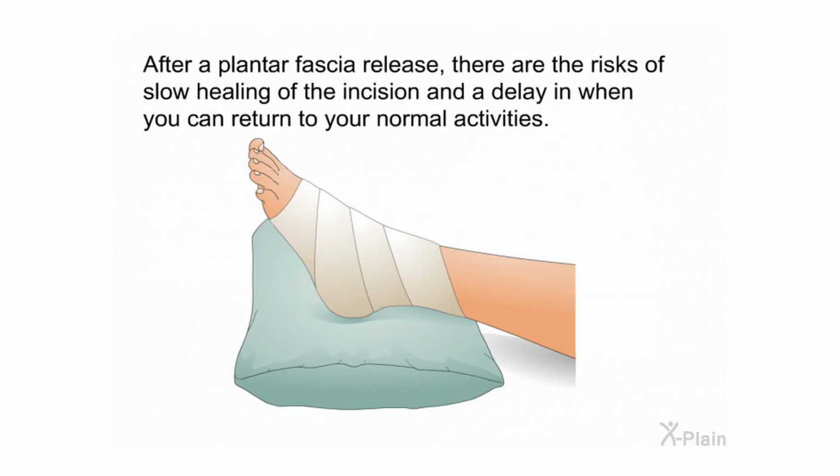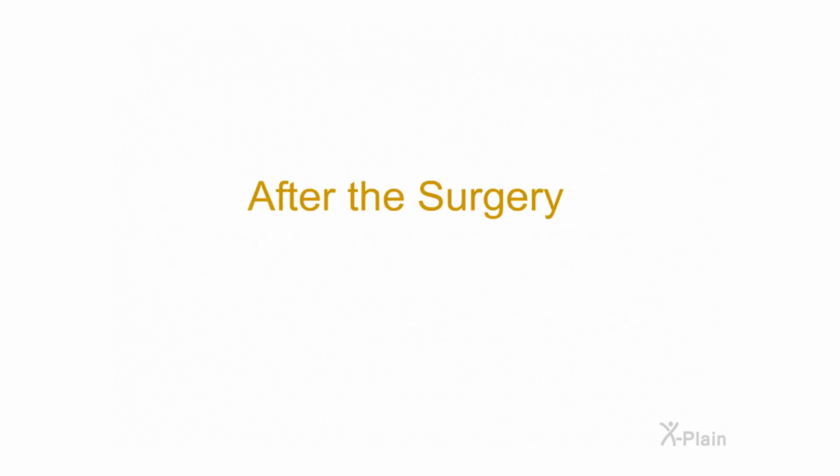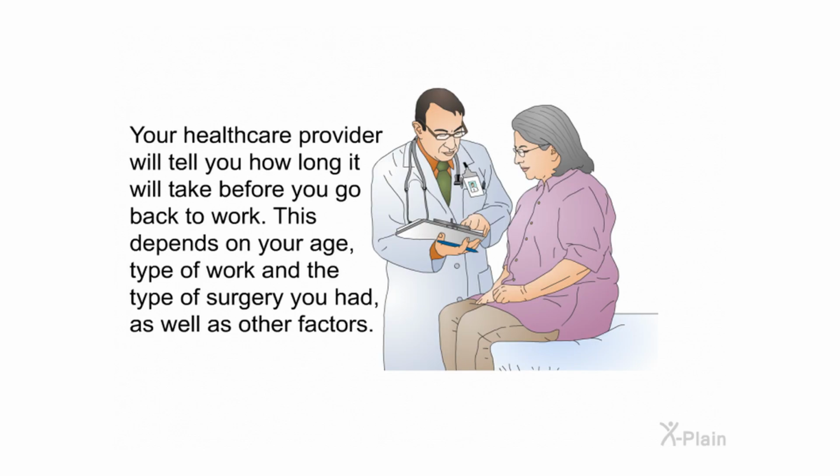After a plantar fascia release, there are the risks of slow healing of the incision and a delay in when you can return to your normal activities. There is also the possibility that the operation may not help symptoms or may even make them worse. After the surgery, your healthcare provider will tell you how long it will take before you go back to work. This depends on your age, type of work, and the type of surgery you had, as well as other factors.